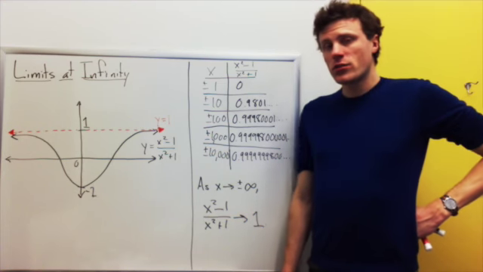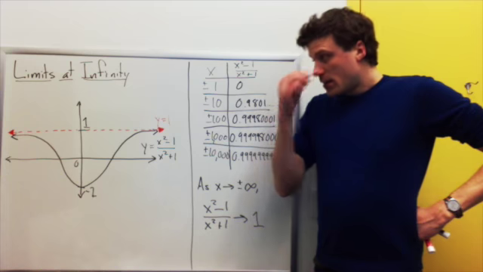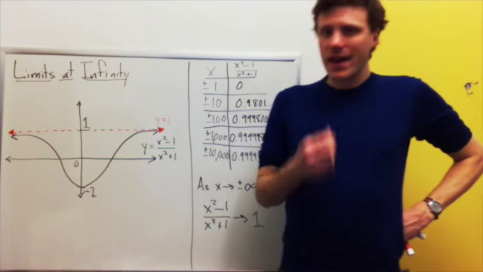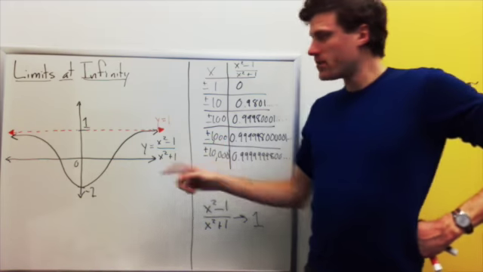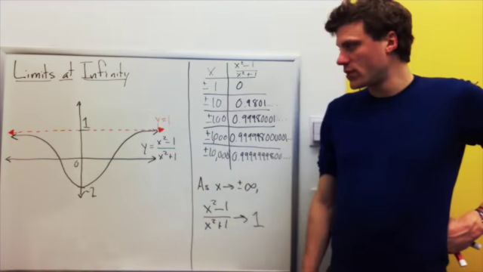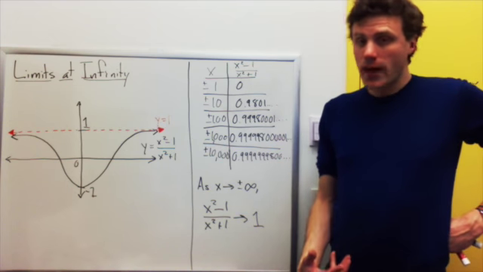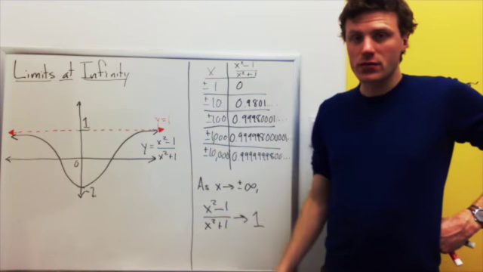Now we're in section 2.6, where we're going to be talking about limits at infinity. The idea here is that we're looking at the behavior of a function as we let x increase to infinity or off to negative infinity. And a lot of the time we'll have functions which actually approach some sort of value as we let x get arbitrarily big in the positive or negative direction.